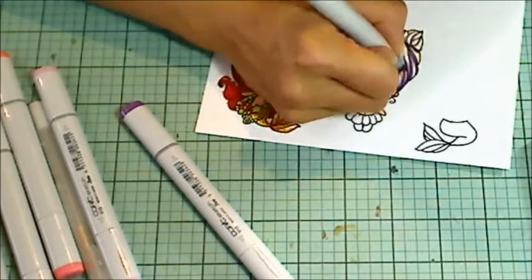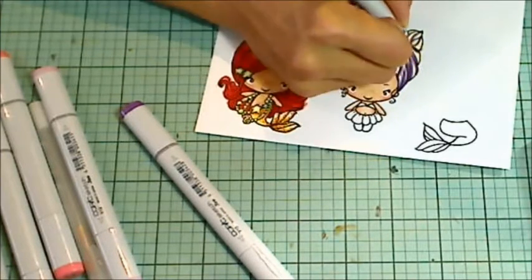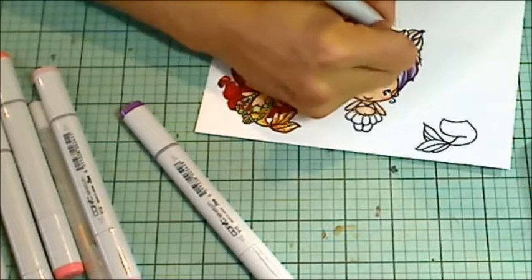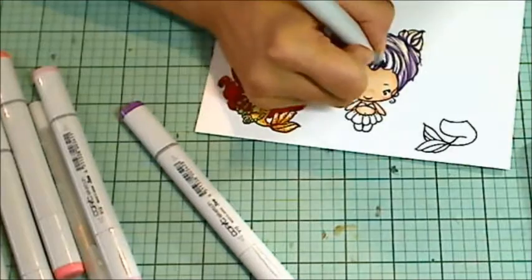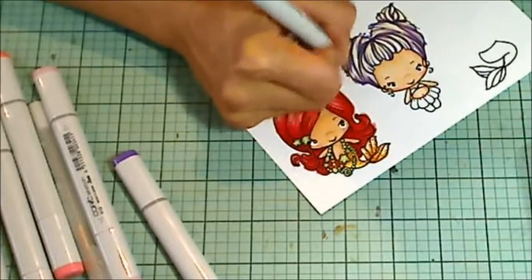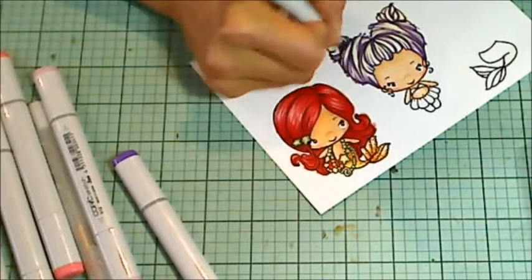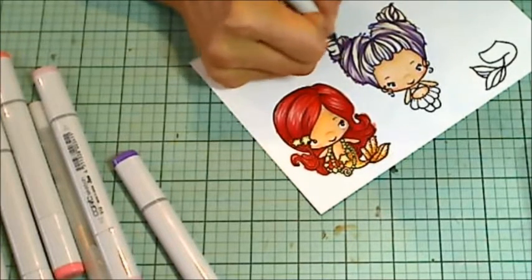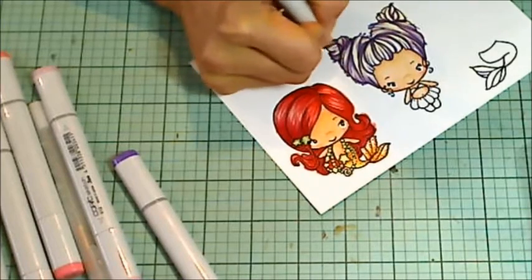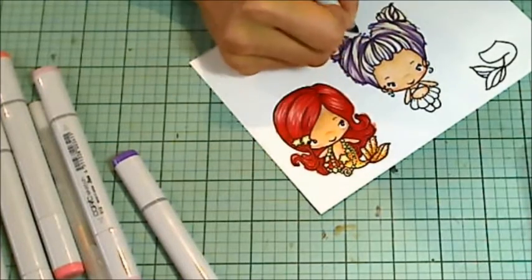That flicking motion that I'm doing with my hand really creates the impression of hair, as opposed to how little kids color, where they just color big areas all one shade. Those flick marks really give that indication of individual hairs. Now at this point you're thinking the hair looks a little crazy, but just wait, bear with me.